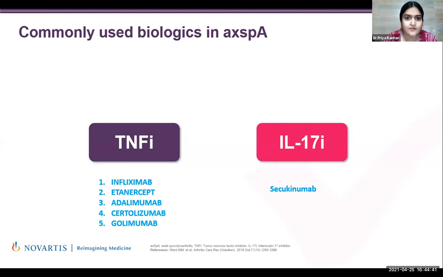The importance of chest expansion in the diagnosis and prognosis, from Dr. Shalini. Okay, so when the modified New York criteria was framed, they included chest expansion as one of the features of ankylosing spondylitis, because patients with ankylosing spondylitis can have costovertebral and costochondral involvement. Those are part of enthesial joints. So when those joints are inflamed, the patient can have limitation in chest expansion.